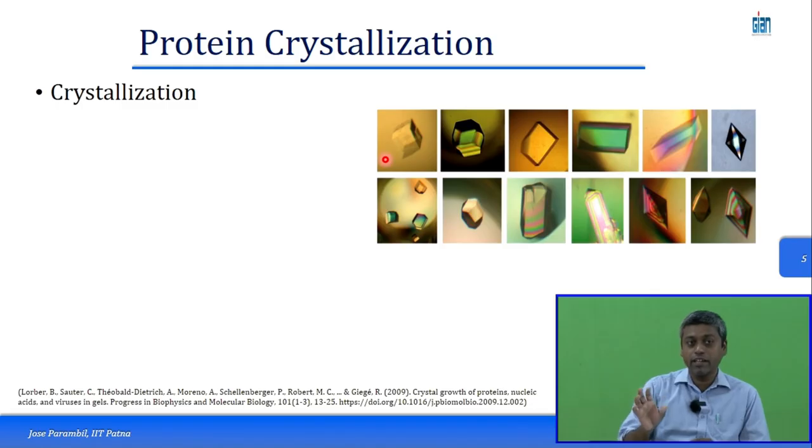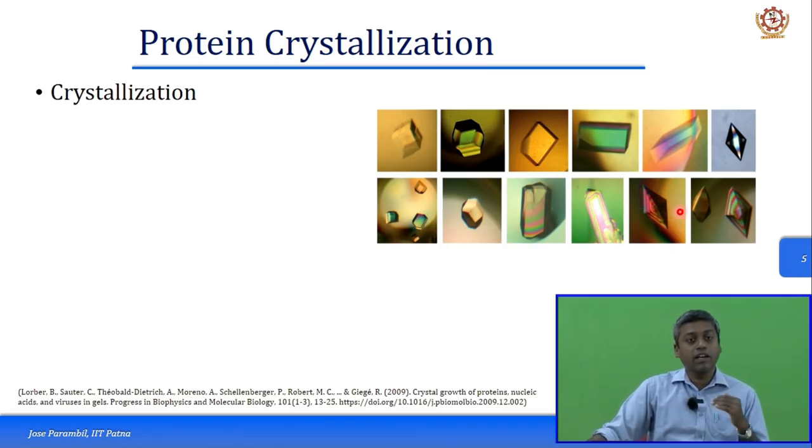Molecular wise, or at the atomic level, crystalline materials have very specific structures and arrangements. That is the first and foremost thing you notice about any crystalline material. This molecular or atomic level structure also gives rise to a specific macroscopic morphology. Some crystals are cubic, some are rhombohedral, some are long and needle-like, and all of these arise from the atomic level arrangements that the molecules or atoms take.